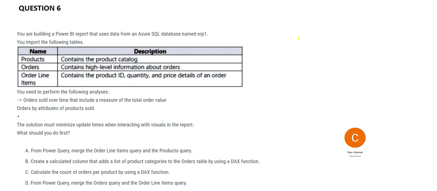You are building a Power BI report, and the data resides in an Azure SQL database. There are three tables inside this database, and you want to create the report this way.